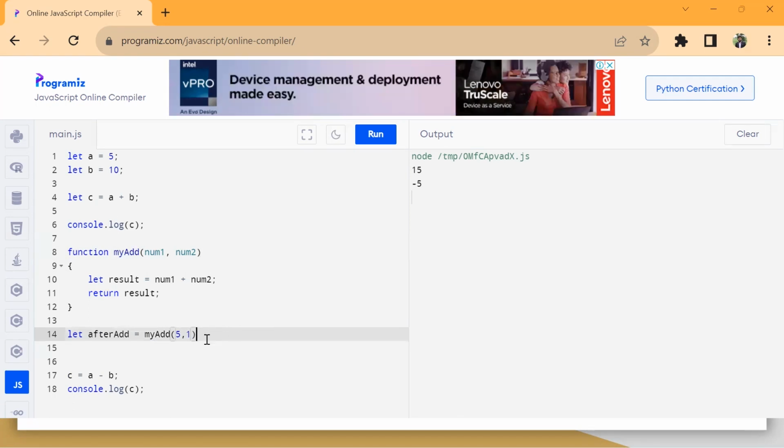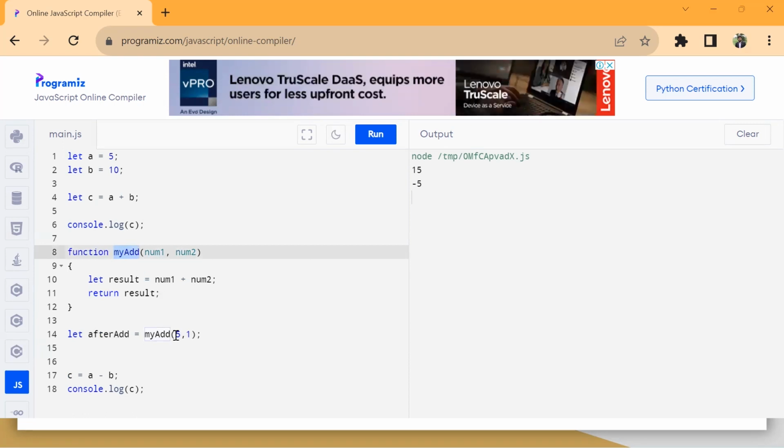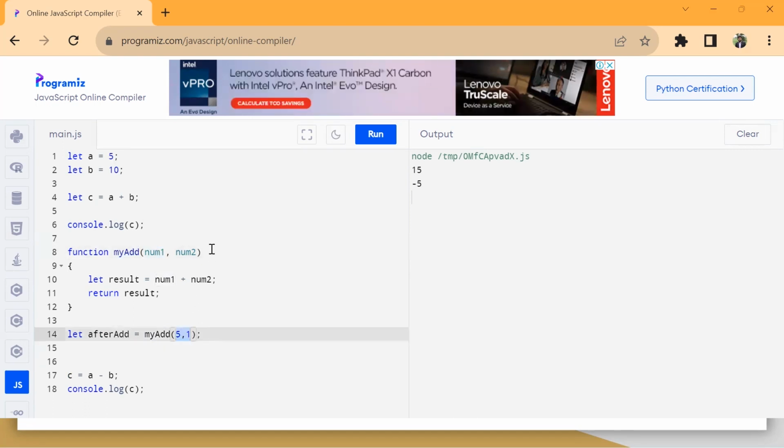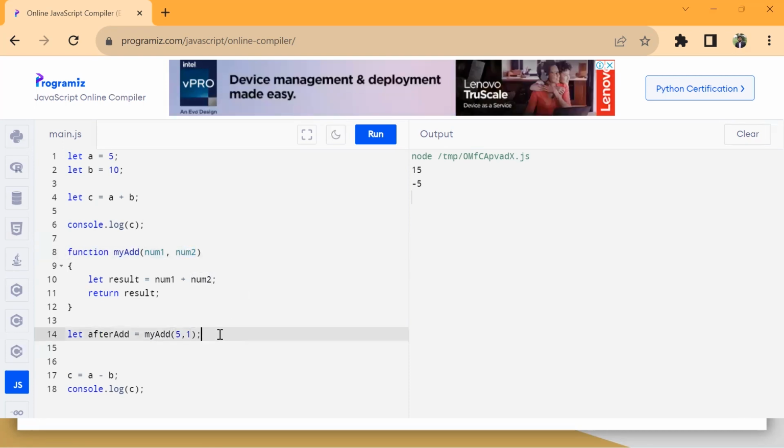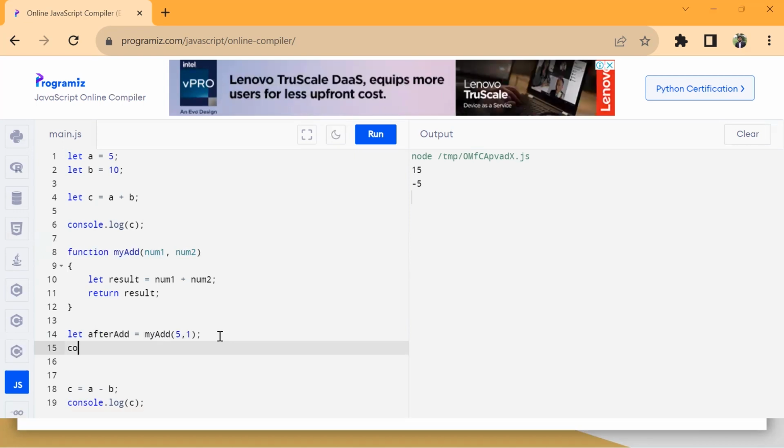This means you are calling the function by passing the parameters, the value 5 to num1, 1 to num2. Now after calling the function, let's print the result here.